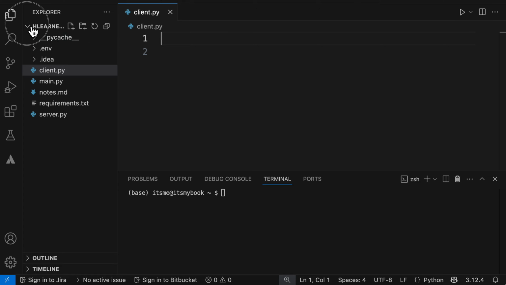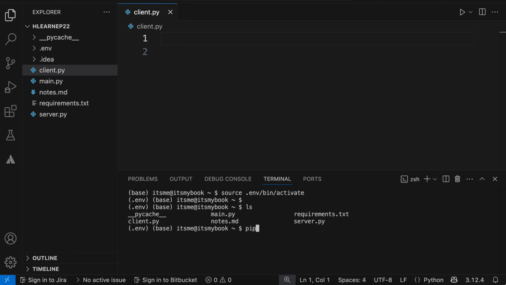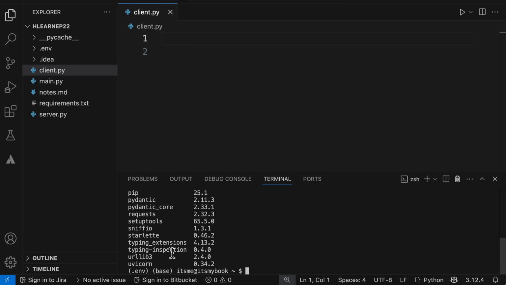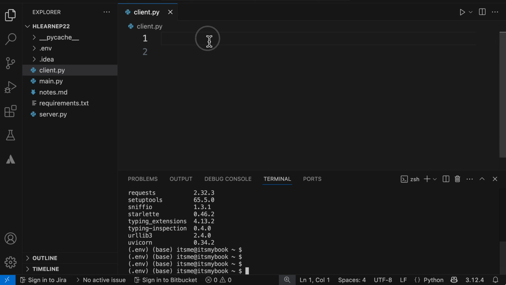Same folder, everything is the same. I need to activate the environment, source env bin activate. Yes, same again. You have FastAPI and everything, but we need requests here. So let's quickly write the client code and wrap it up.